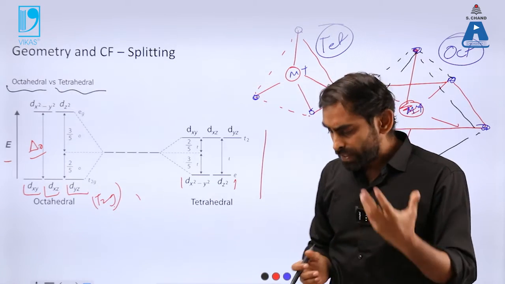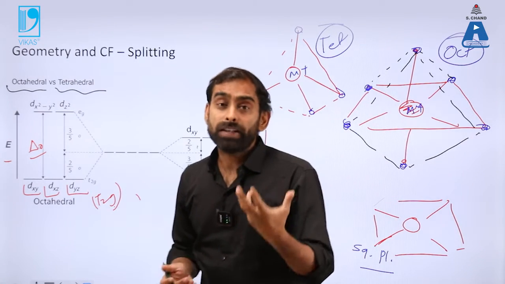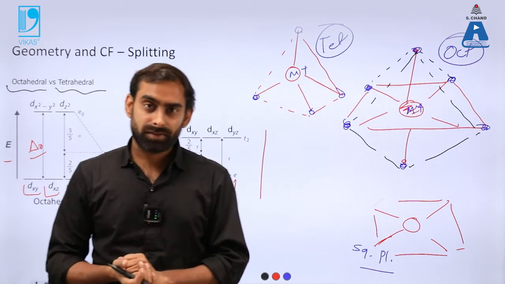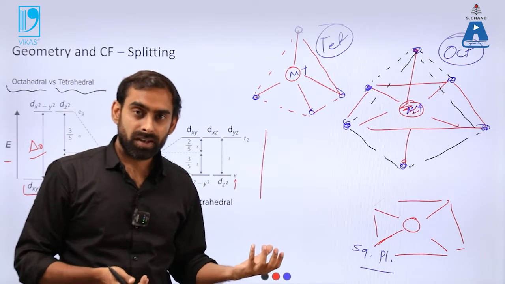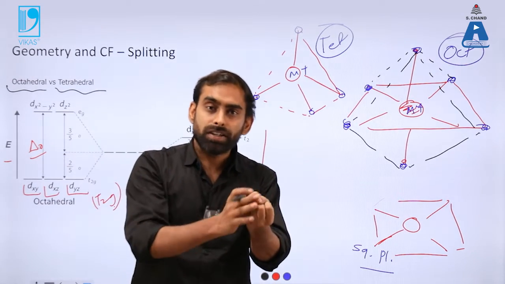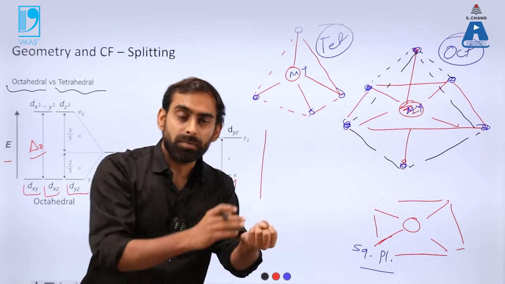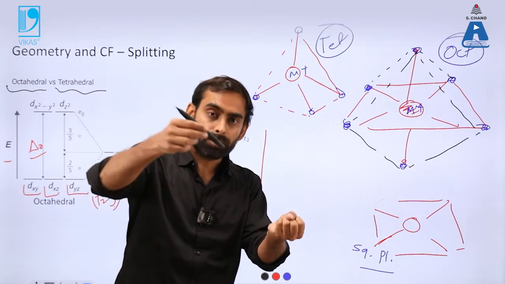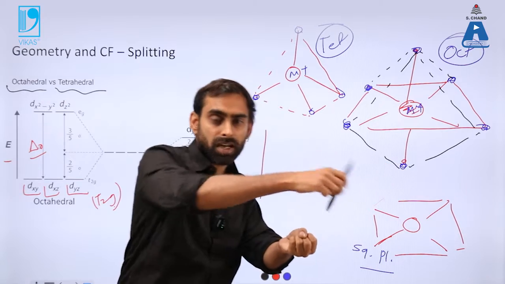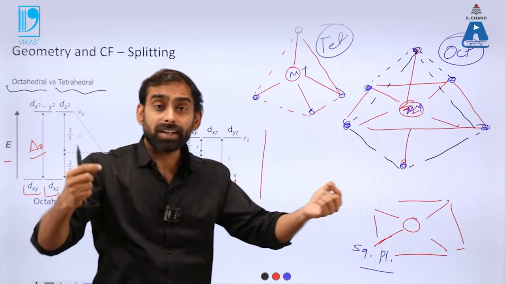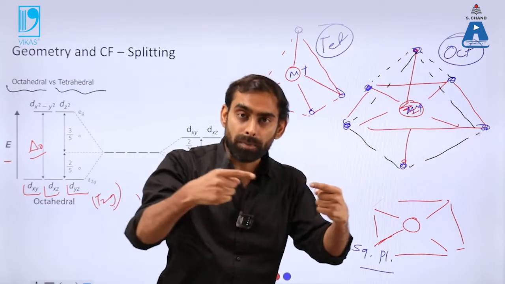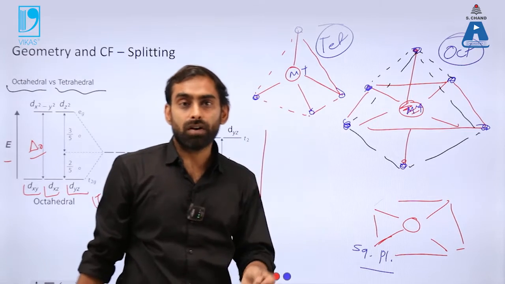The reason is straightforward. Why this splitting is taking place? You go back to the fundamentals. When you look at the reason of splitting, you will find that if this is a metal ion and if a ligand is approaching from this side or from this side or from this side, basically the degree of overlap of orbitals of ligand and that of d orbital that is resulting in change in energy.